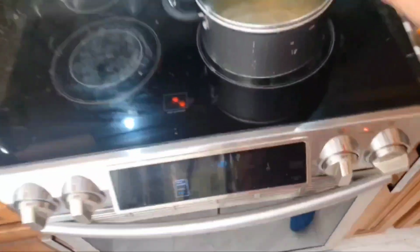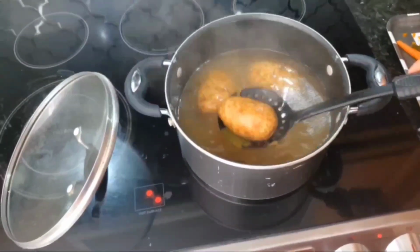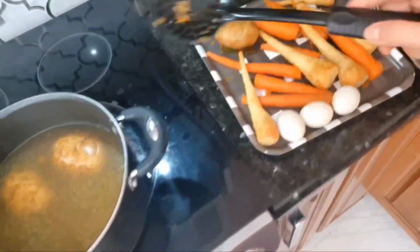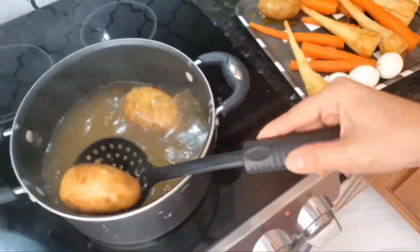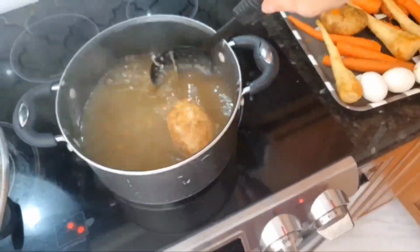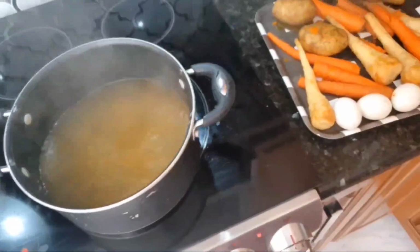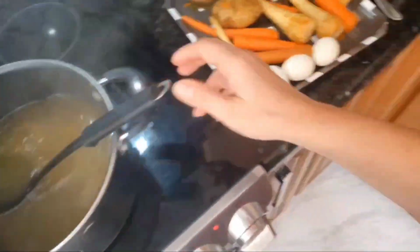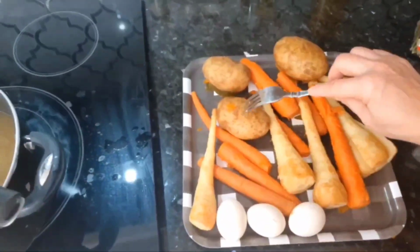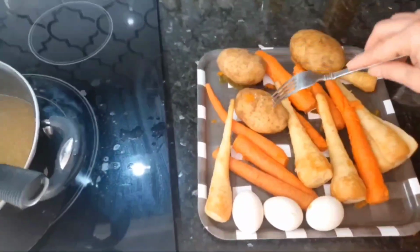Timer is up. It's time to get those potatoes out. You can do whatever you want with that vegetable stock. So now put everything on a tray there to cool off faster, like I said. So again, I have half a kilo each of the vegetable, and as you can see, my fork goes in pretty nicely.